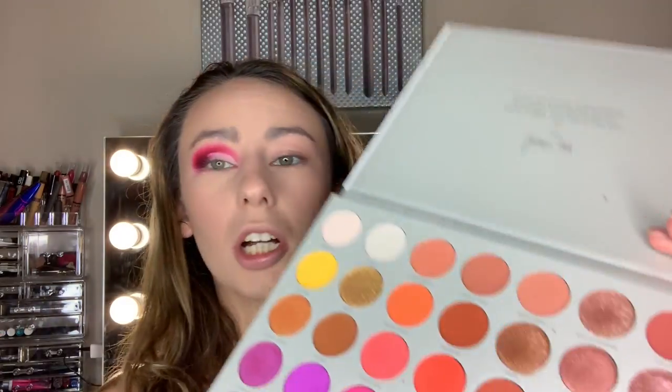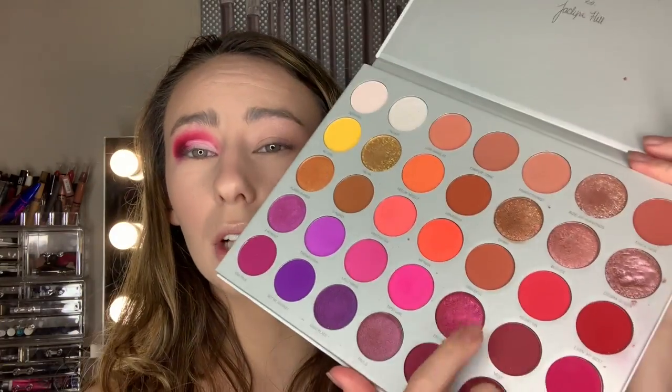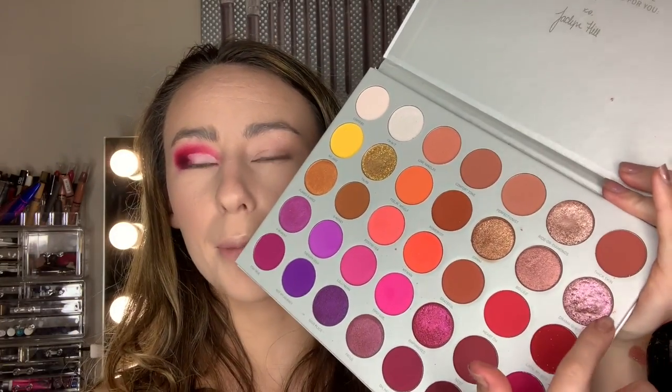Okay, so now that I have the concealer back down again, we are gonna go into this shade, Empowered, but I feel like it might be a little too dark, so we're gonna go in with this and then maybe put a little Ride or Die on top of it to give it a little something extra. Oh yeah, that is already working so much better.